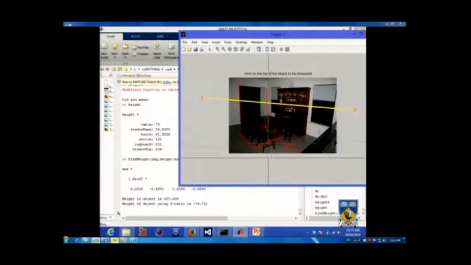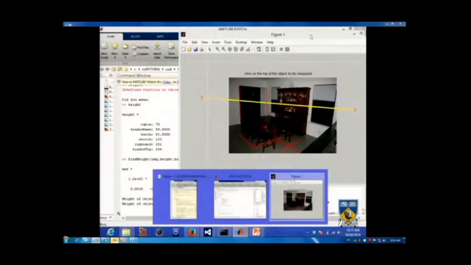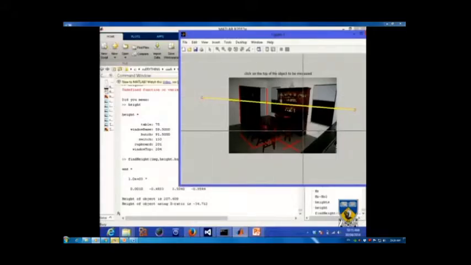Yes, there is an error in the cross ratio one, but I'll get back to the cross ratio one later. Just look at the first, the top one, that's the second algorithm, right? So the cupboard is 201 and the measured is 207. This is in centimeters, right? And of course, these clicks are not perfect on the lines. Parallel lines have been defined based on only 2 points, and the vanishing points have been defined based on only 2 lines. So you need to increase that if you want more reliable measurements, right?